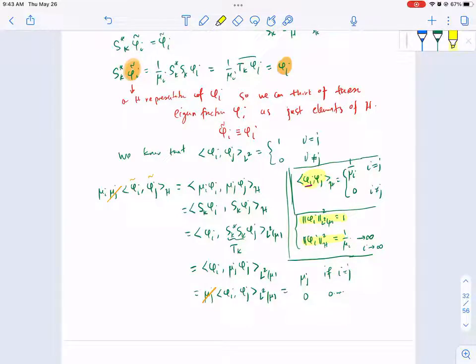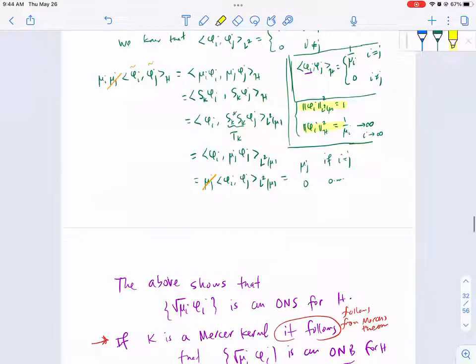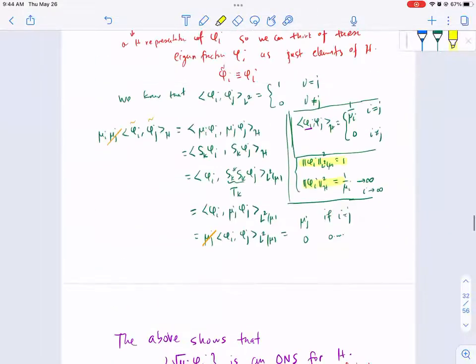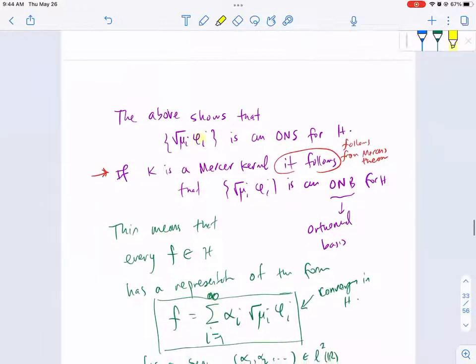So the norm would be 1 over mu i, and then this shows that because mu i's are going to 0, the subsequent eigenfunctions become, let's say if you think of H as measuring roughness, rougher. So the Hilbert norm blows up, while the L2 norm is fixed at 1. Okay, so these are some observations that we made. And so if you rescale these eigenfunctions by root mu i phi i, the norm is also going to be 1. So this would be an orthonormal system for H.